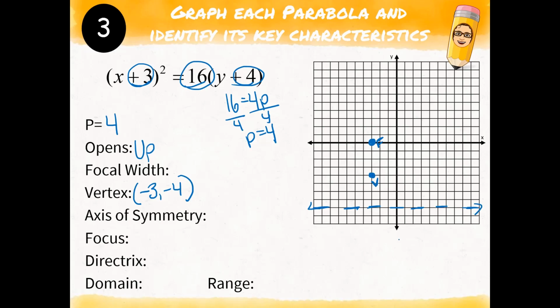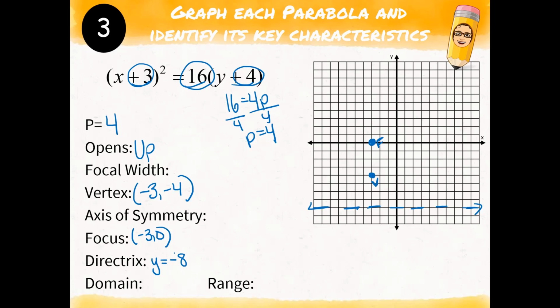Okay. Let's write those ordered pair and line equation. So the focus is at the dot. Ooh, that is -3, 0, it looks like. And the directrix is at the equation y equals -8. Notice it is up 4 from the vertex. That gives me the focus. And then down 4 gave me the directrix.